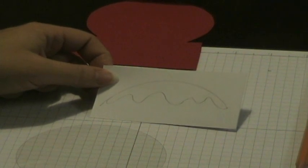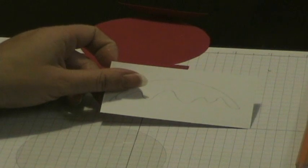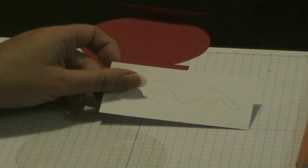And the idea of that is to have it be large enough to hide your flap that's on your red piece up here. So if it's not quite large enough, you can always go and trim a little bit off your red flap, but that's what you want to keep in mind as you're drawing that. And now I'm going to cut it out.